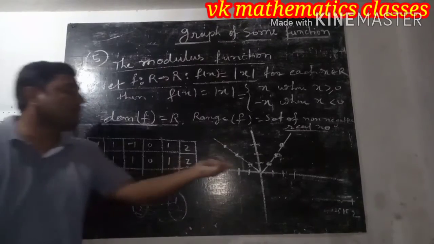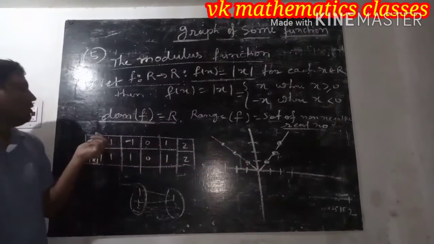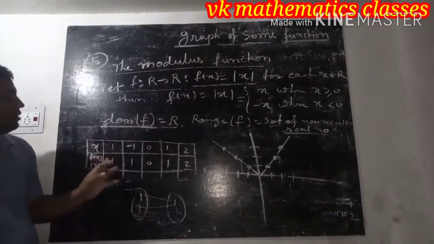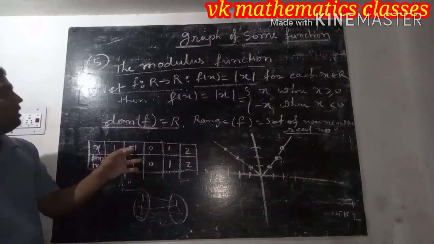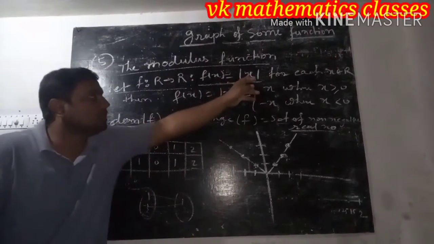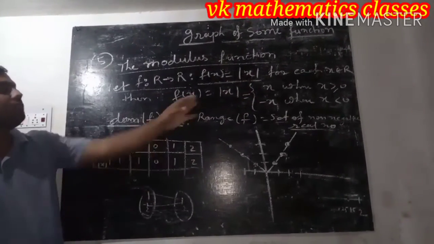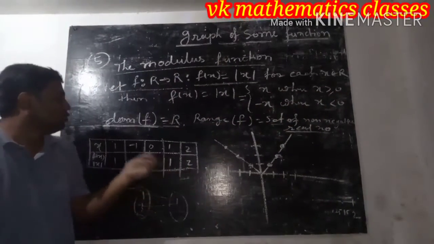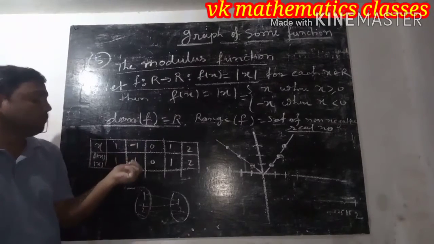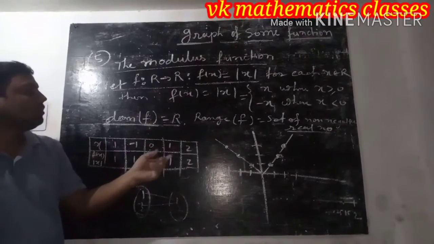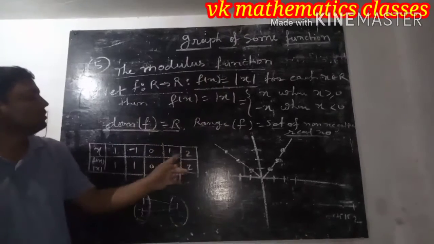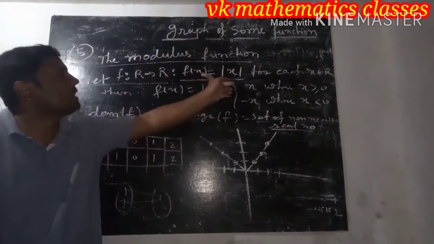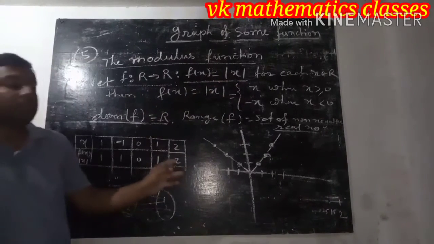Now the graph is drawn here. x and f(x) = |x|. If we take the value of x equal to 1, this is also 1. If -1, then it is 1 as per the modulus function. So any value greater than or equal to 0 is equal to x. So -1 is taken to 1, 0 is also 0, 1 is taken here. So |1| is also 1, and if we take x equal to 2, we also find 2.